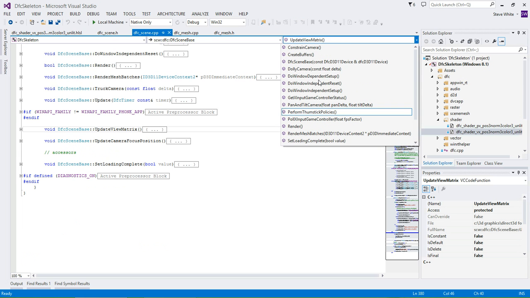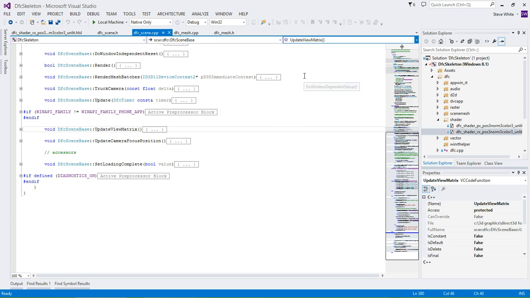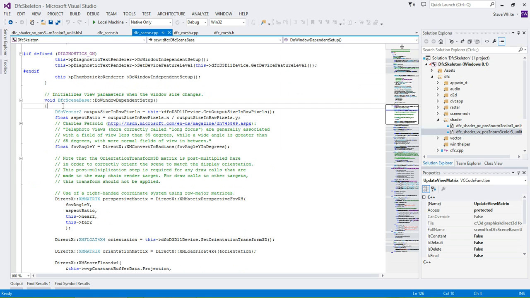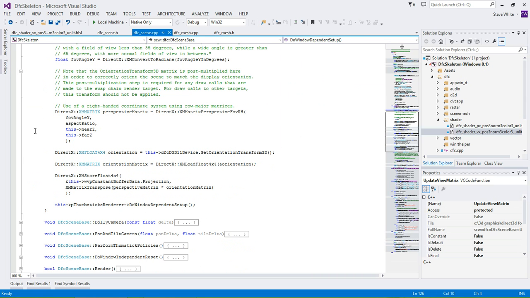For the projection piece, we want to look in window dependent setup, because this projection depends on properties of the window. So first thing we do is we get a perspective matrix, and again it's a DirectX API call, right hand coordinate system.